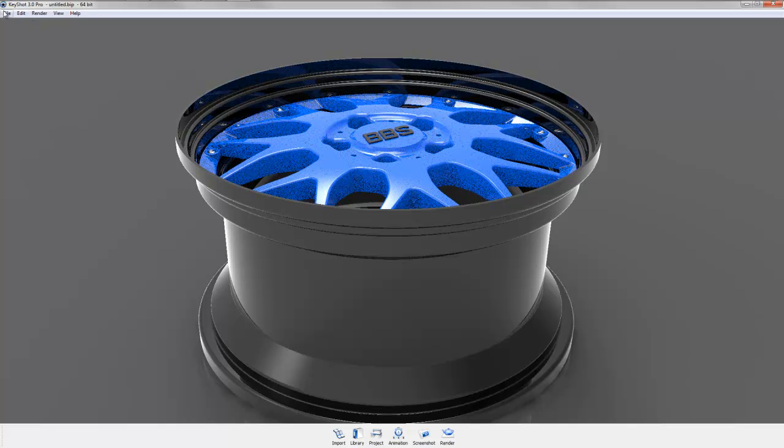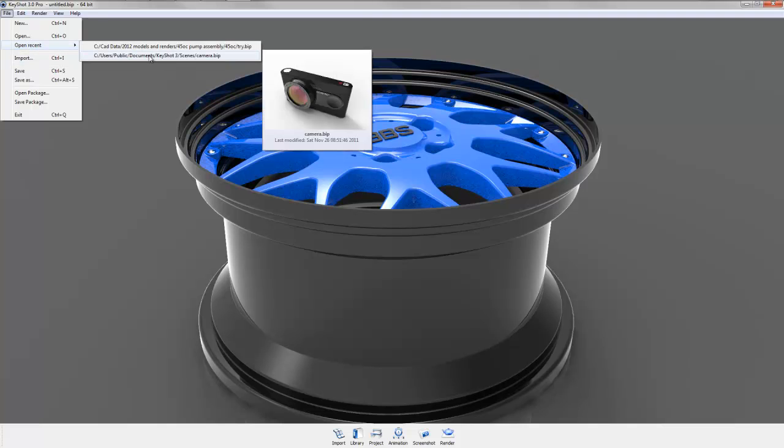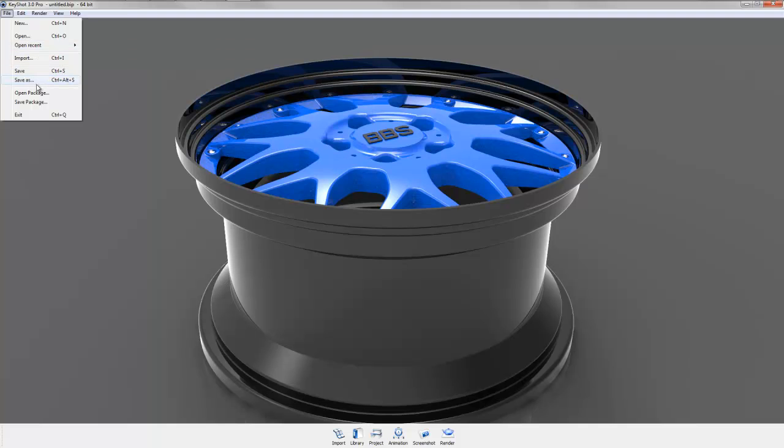Oh, up here at the top, before we go, you have File, you have New, you have Open, Open Recent, so you can see it can open recent files and it gives you a preview. You have Import, you have Save, Save As. Now what it's talking about is you can save this part with the materials on it as you see it. So say you had to go somewhere and you didn't want to leave your computer on. You could save this as a KeyShot file and then open it later and continue working right where you left off. It's really convenient. I've used that multiple times, especially on bigger projects where you have a huge assembly and you've already put a ton of work into adding all the materials into all the parts.